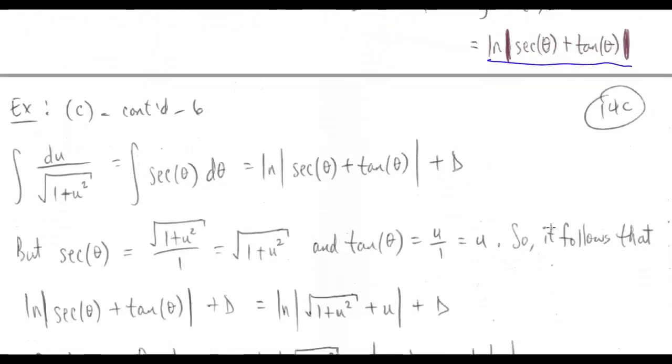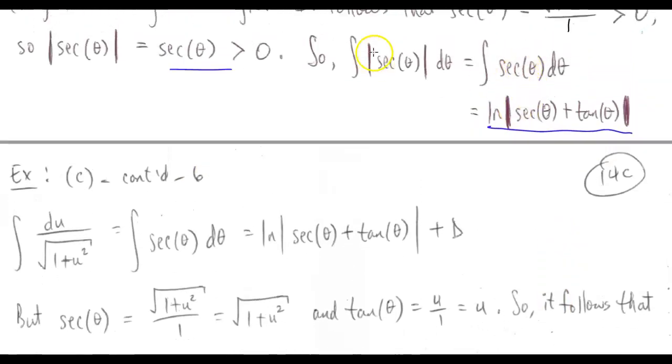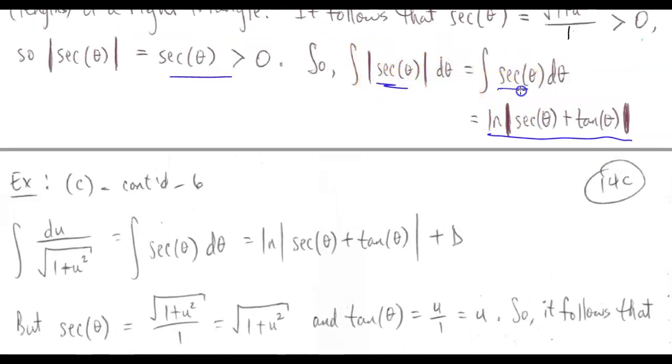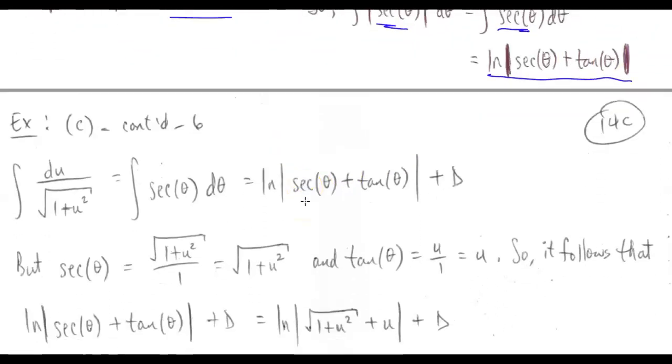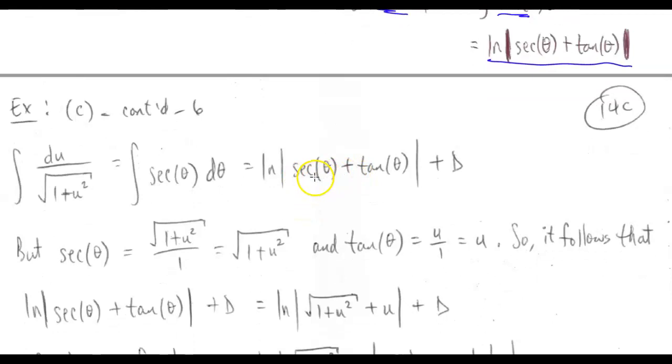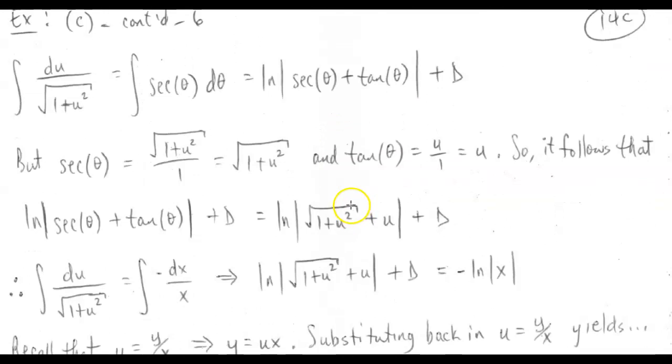And even though I really didn't do it here, actually I did. So I went ahead and dropped this. But whenever we do the antiderivative of secant theta, we do have these absolute value signs here that we got to put back on. Technically, again, we could take them off, because since secant theta is always going to be non-negative and tangent theta is always going to be non-negative in this sense, then of course the sum of those two will also be non-negative. But we just keep on going here.